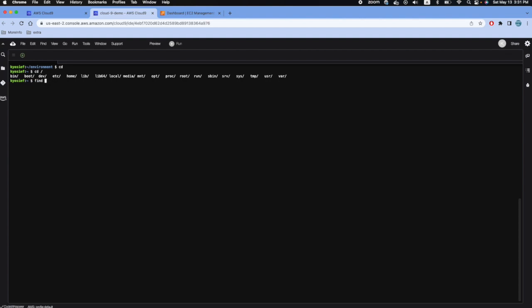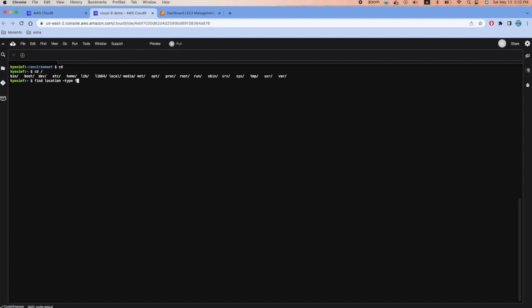So the first part of the command is the location that you're looking to search your file on. The second one is type. What kind of file are you looking at? Is it a file or a directory? And the other one is name. It is a must. Name, and then the file name or folder name. This is what we're going to do when searching for a file in a folder.